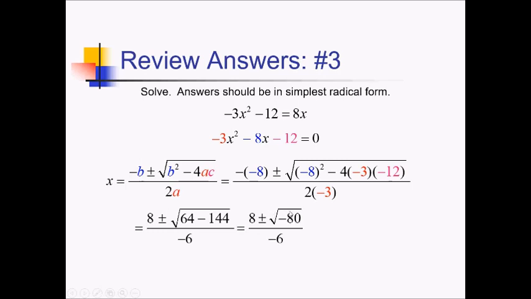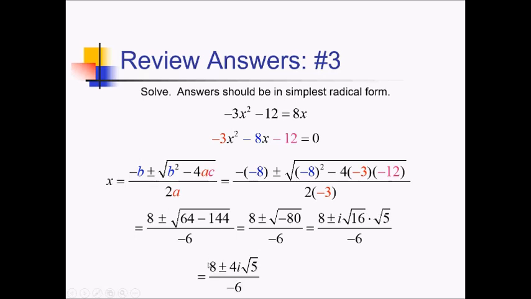And simplifying that, I can take out an i, and also while I'm at it, I can split up that 80. Now the biggest perfect square that goes into 80 is 16, 16 times 5. So I've got i radical 16 times 5 up there. Square root of 16 is 4, so this is 4i radical 5.